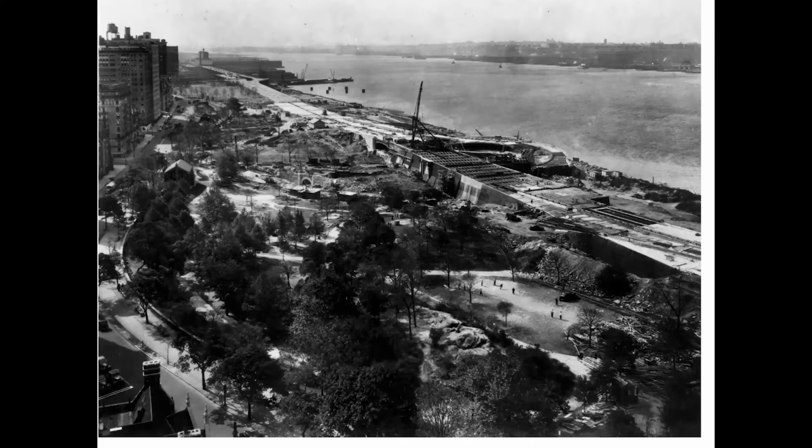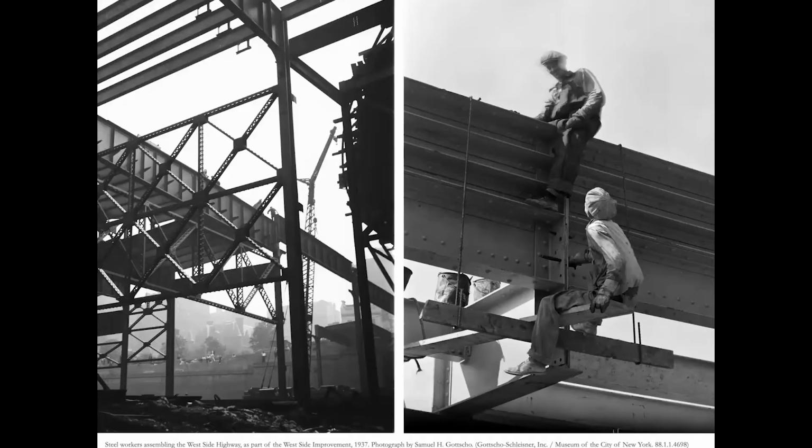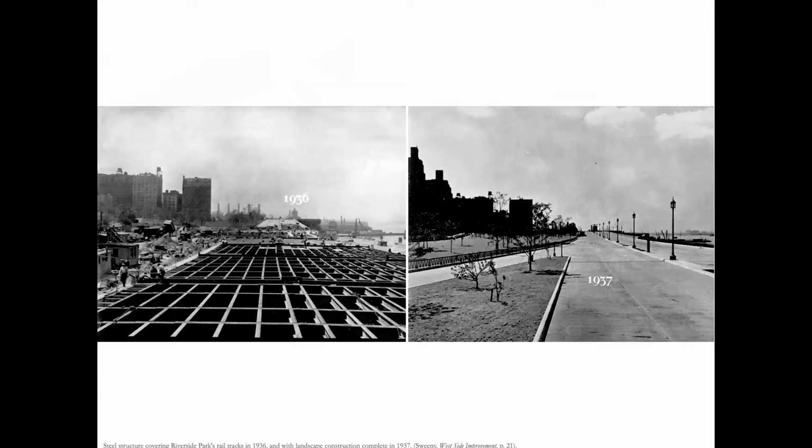The roofing of the rail tracks and expansion and filling of the shoreline and the smoothing of the grade between Riverside Drive and the Hudson River, which you can see here, produced 53 new hectares of parkland. So encampments of people who were living on the river, of which there were many at the time, were evicted. And by January 1936, acres of steel had been installed. So steelworkers installed prefabricated rigid steel frames made of plates and angles, riveted together in intricate patterns up and down the river's edge over top of the existing rail line and connecting south to the west side elevated highway. And once steel roofing was complete, highway construction and topography and planting followed.